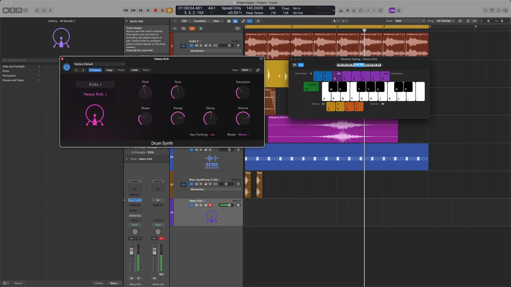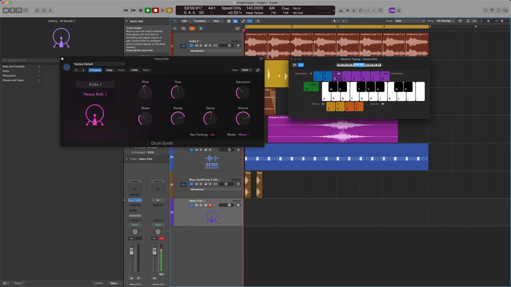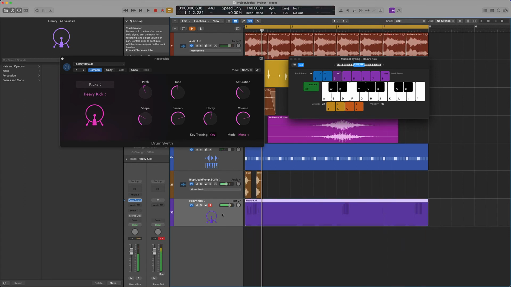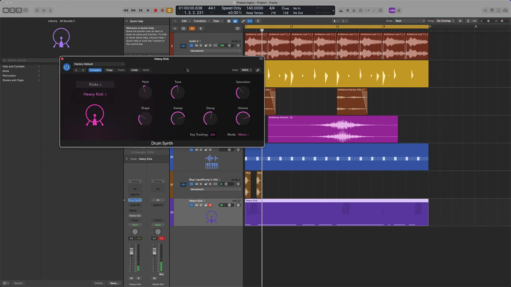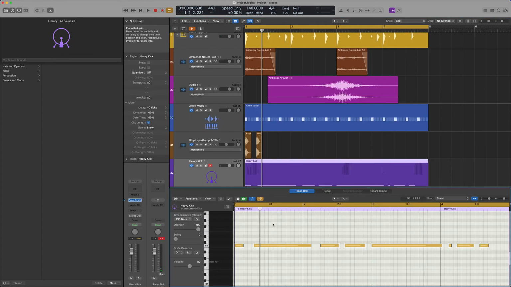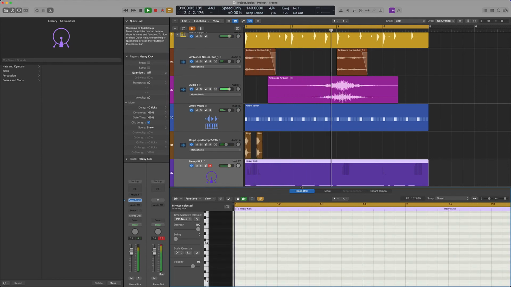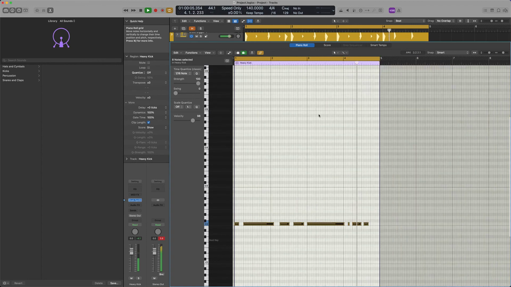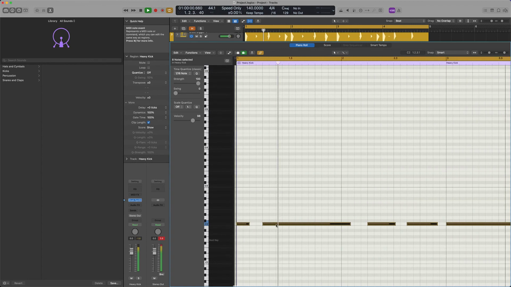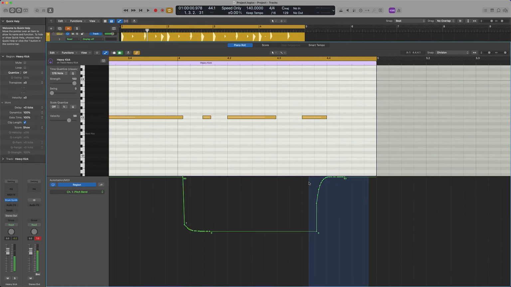All right, let's see if we can come up with a decent bass line here. Okay, so sometimes I'll just play something simple like that, and then I'll try and get in here and break it down. So let's quantize. Okay, I think if I move this over, we should be in a decent spot.